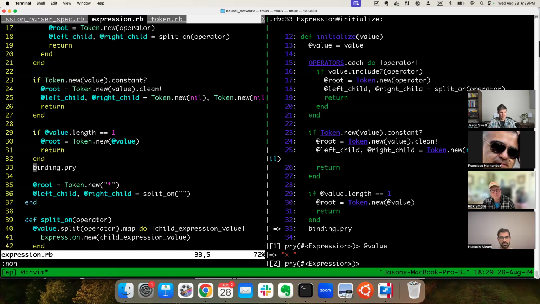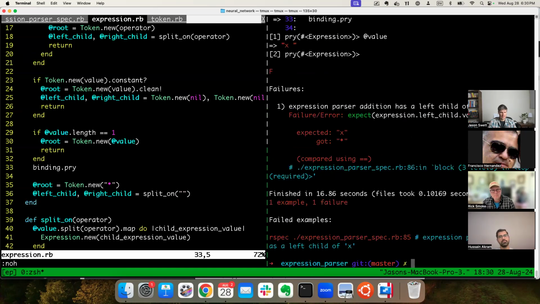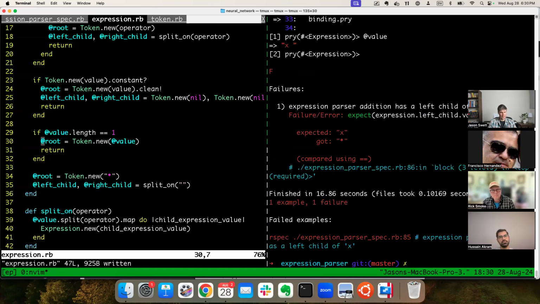If we had stripped it, then it would hit this if value dot length equals one thing. We could do this.